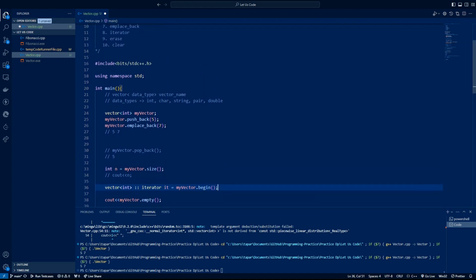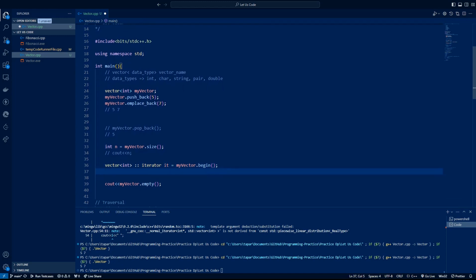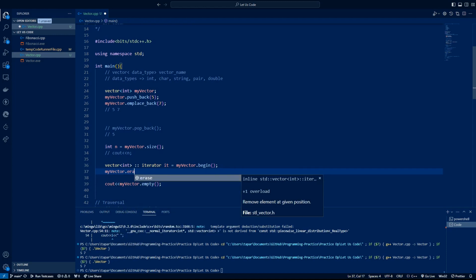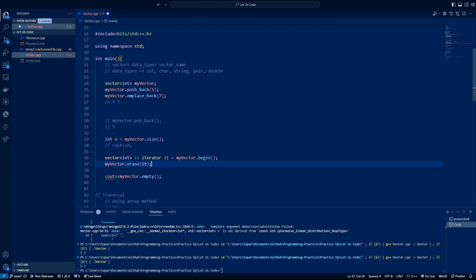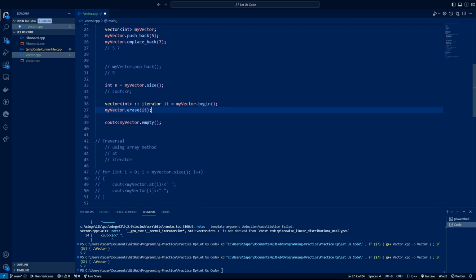Now I want to remove the first element from my vector. So what I will do is the erase function, my vector dot erase, my iterator. I am passing the address of the first element, then I will iterate my vector.